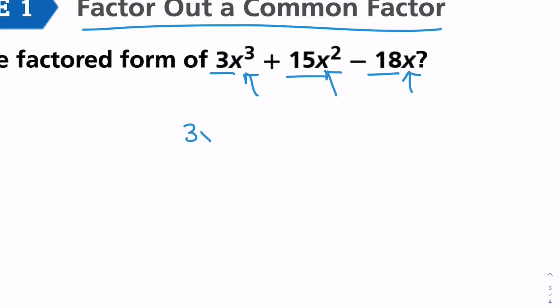So let's pull out what we know, which they all have 3x, and leave what's left over. Well, looks like there's an x squared left over. Looks like after I'm done factoring out a 3, I have a 5 and an x left over, and a 6. So here in this case, a 3x times x squared is 3x cubed. A 3 times a 5 is 15, and an x times an x is a 15x squared. And then a 3x times a -6 is a -18x.